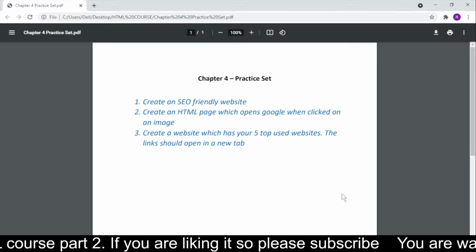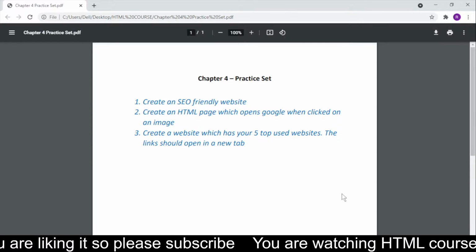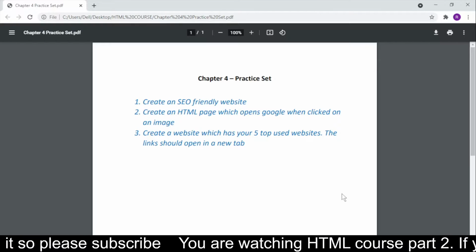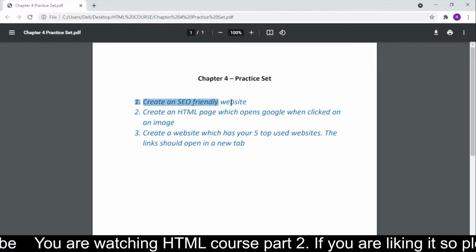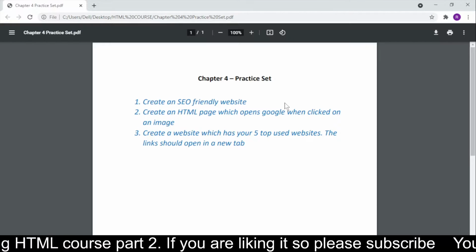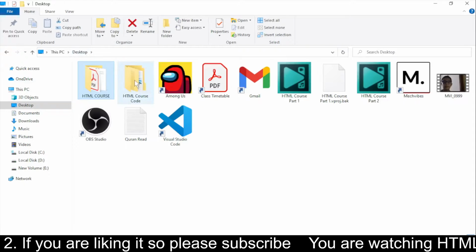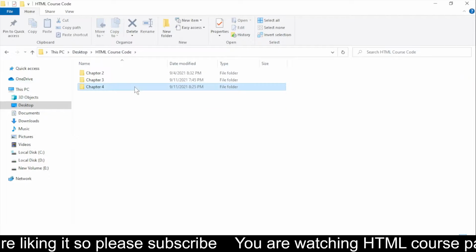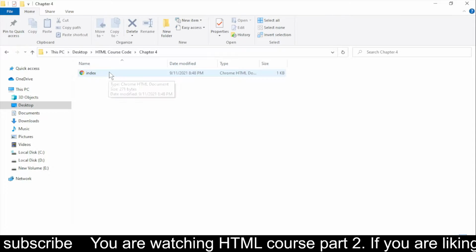And now, how much text should a paragraph have? Now you can also make one sentence, 6 sentences about yourself. And guys, if you're actually watching this course, please save it. Let's take an example of this. I'm making a folder like this, and if you're using this open with code thing, it opens something like this.